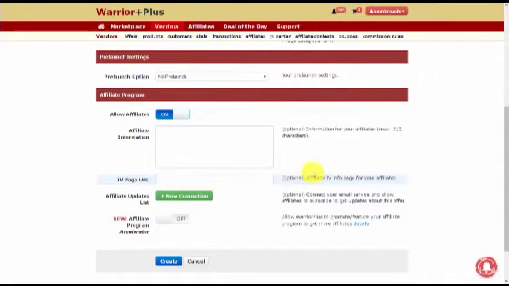Now, once again, this is optional. You can use the JV page that Warrior Plus gives you. Another thing that you can do is set up your autoresponder to capture the names and email addresses of individuals that apply to promote your product. And you can do that through your own autoresponder.